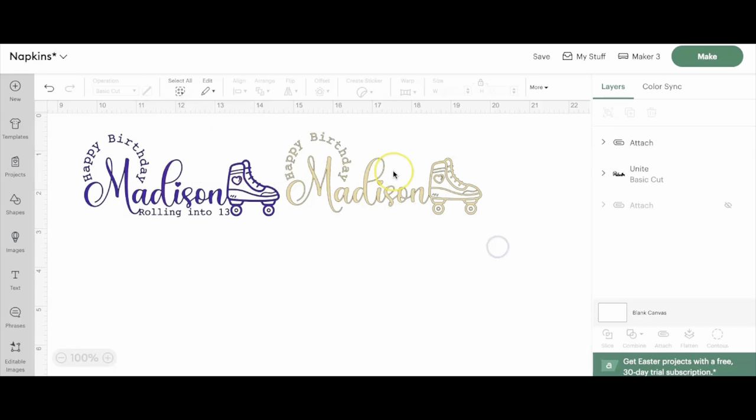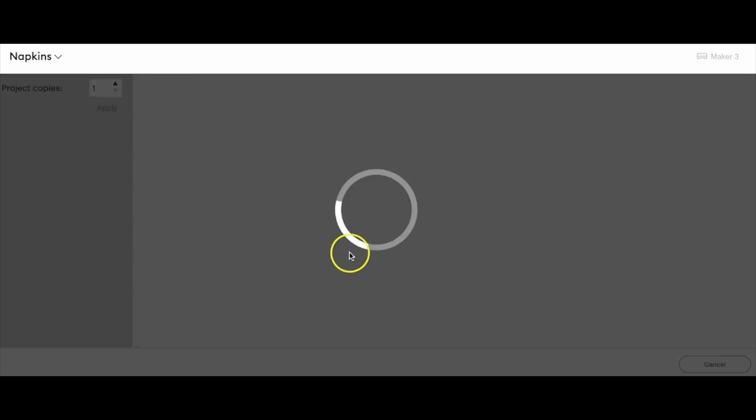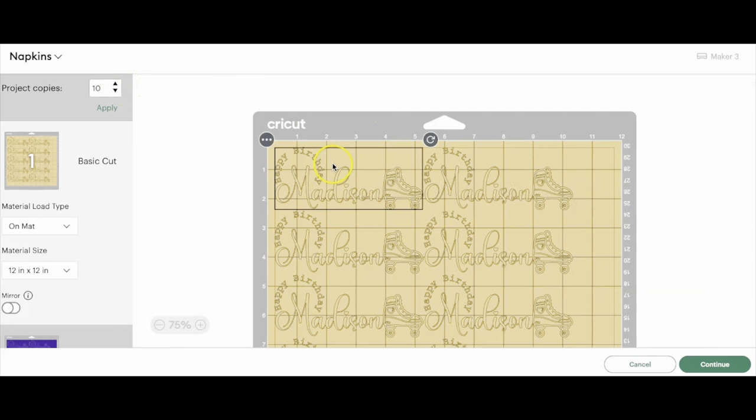My file is gonna be about 5 inches, but my napkins are about 6.5. So you can make them larger or smaller, whatever your preference is. So if you keep these same dimensions, you could get about 10 on one 12 by 12 sheet. Of course, like I said, making them larger or smaller is going to determine how many you can get onto one page. And also make sure you test out your cuts before you cut a whole sheet, just so you know it's going to cut all the way through before you waste a whole sheet of vinyl.